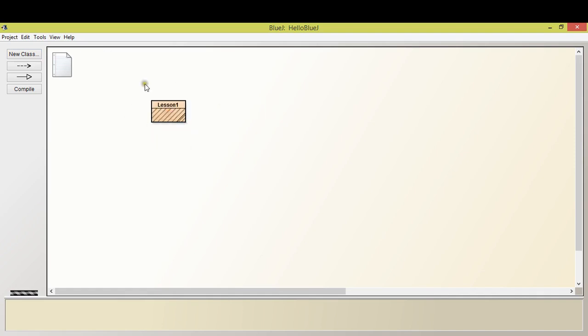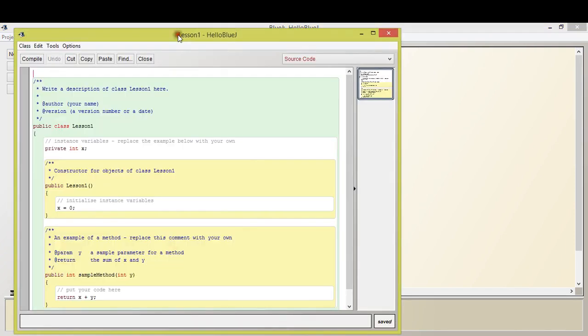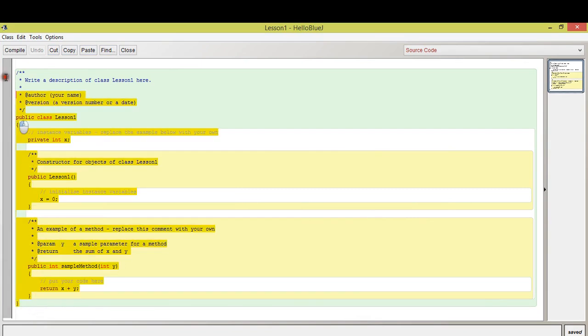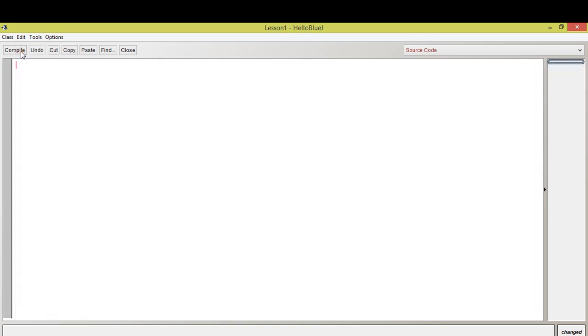This creates a square box here, and that's the actual product we made called lesson one. So we're just going to double click that, left click. And what shows up is the actual coding. And this is like the BlueJ standard coding. It doesn't do anything. It just prepares stuff for you. But I think for very beginner stuff, it's still kind of confusing. So let's just try and do everything from scratch.